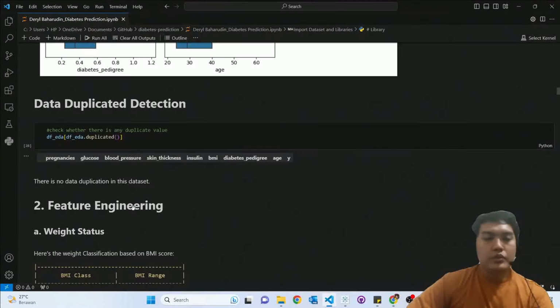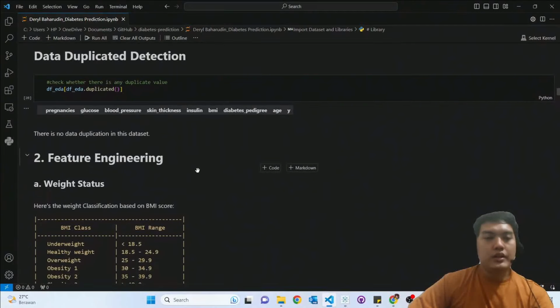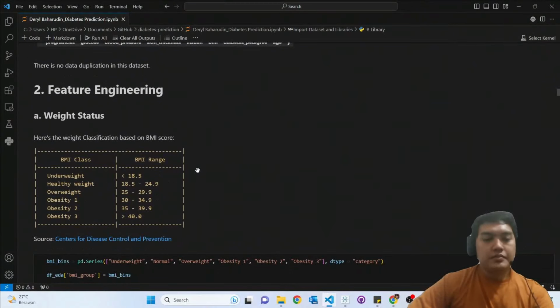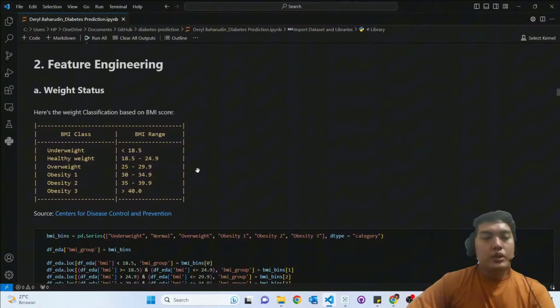Okay, then we move to duplicated data detection. There are no duplicated data in this dataset. Okay, next is feature engineering. We will make new features based on the existing features that we have.